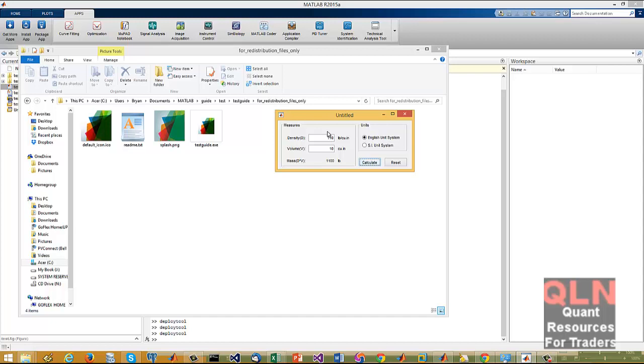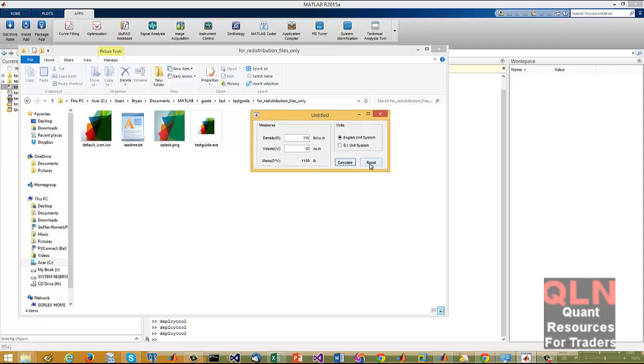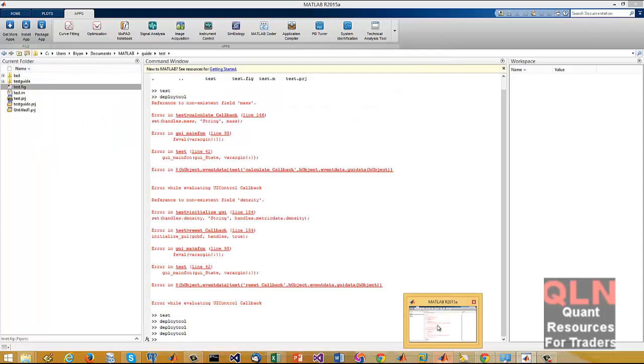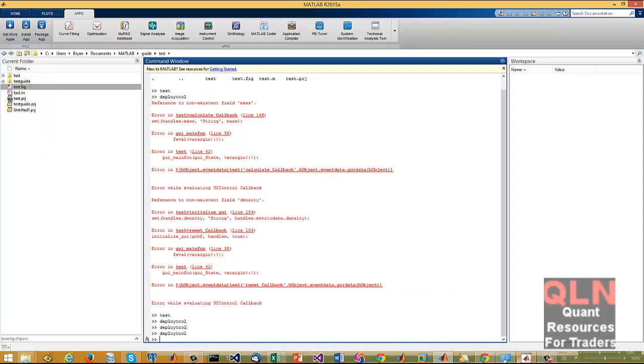So that's one of the big drawbacks of it, but this is fine. I'm hoping that we'll be able to read databases and be able to do plots within this little interface. That's what I'm hoping for. So I can use this as a front end, basically, is what I'm saying. As you can see, it's very simple to develop, kind of a fast version of what you'd do in JavaFX or Visual Studio. It's the same concept, but it's all within MATLAB. So I just wanted to show that to you.